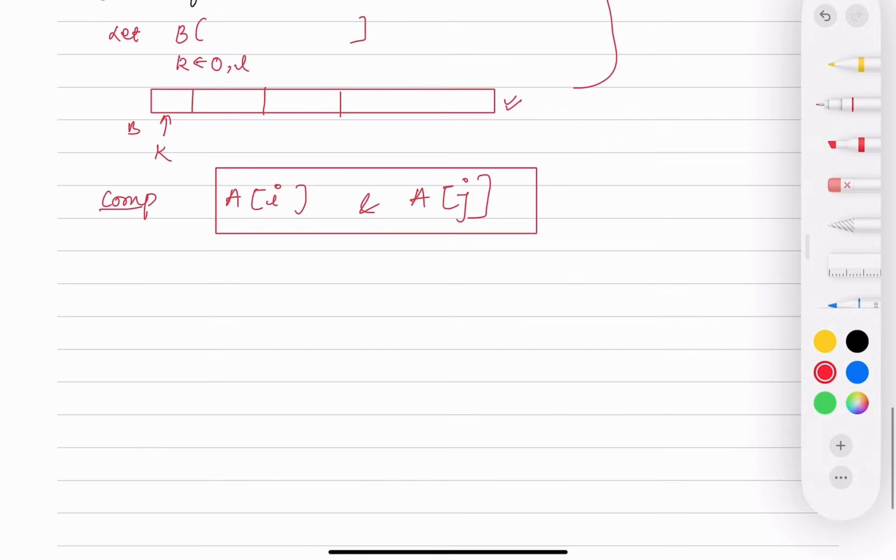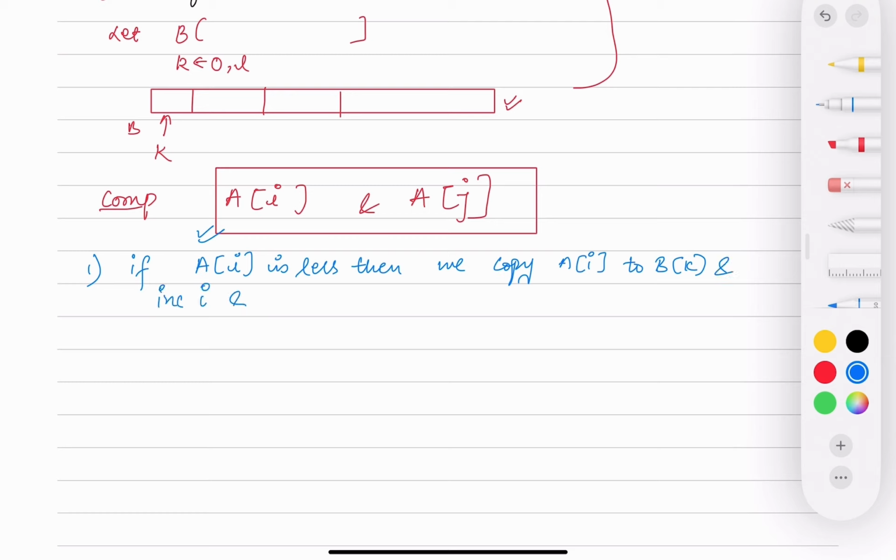That I'll tell you. So what you need to do, you need to compare a of i and a of j. First thing, if a of i is less, then we copy a of i to b of k and increment i and increment k.